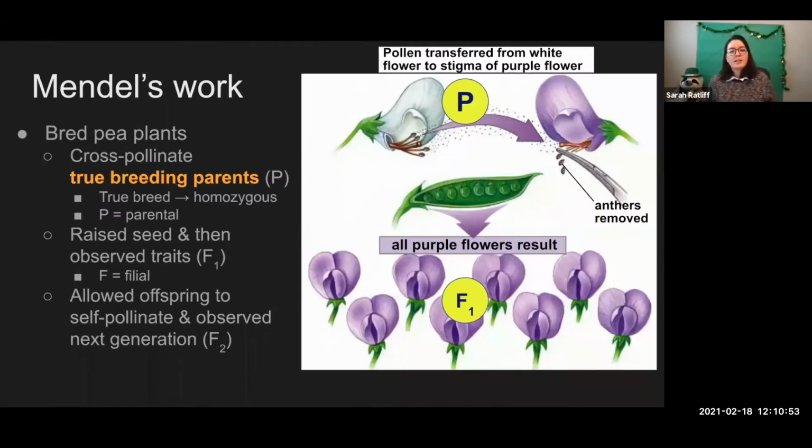So let's take a look at his work a little more specifically. Like I said, he focused on pea plants. He did other things, but his most famous work is with pea plants. He did things like remove stamen anthers to really control the pollination. So it's not like I have my plants out in the wild, and the bees and the butterflies and all the other pollinators are just going to do their thing. No, this is an experiment. We want things to be as controlled and perfect as possible.